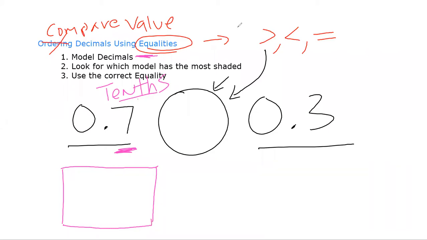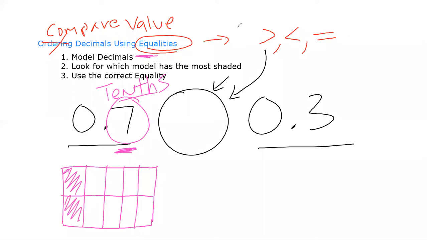So we are going to take a whole, model this whole, and partition it into 10 pieces. 1, 2, 3, 4, 5. Cut that in half. There's 10 pieces. Again, we want our partitions to be close to the same. Obviously, freehand, we're not going to get it perfect. I do understand that some of these boxes are a little larger than others, but for now we're just going to shade in 7/10. So there's 6 and 7.